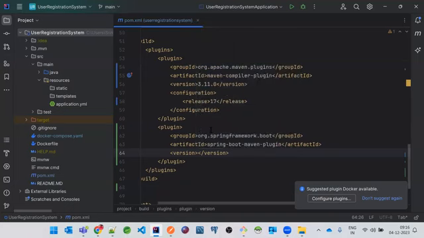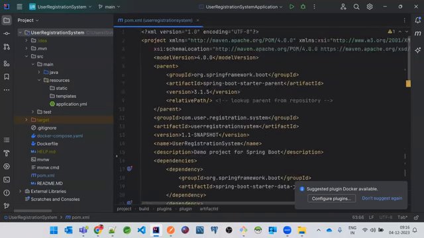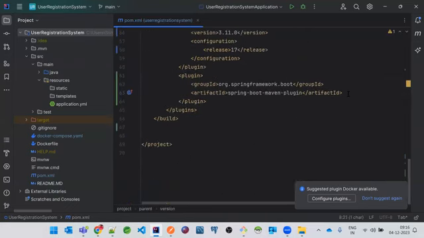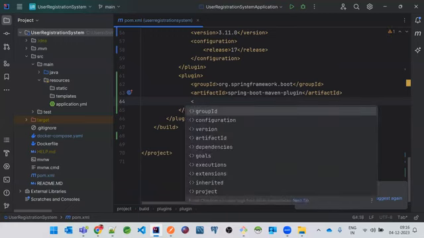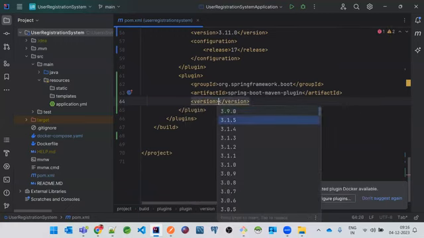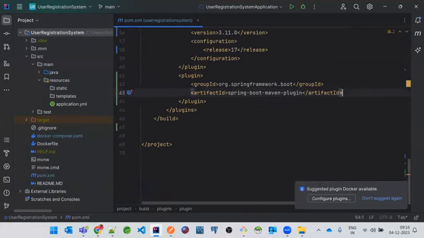Here I don't have to define any version, because the parent project is the Spring Boot starter parent, so the same version will be applied to the Spring Boot Maven plugin also. You'll see the version 3.1.5. You can define the same, but you don't have to.